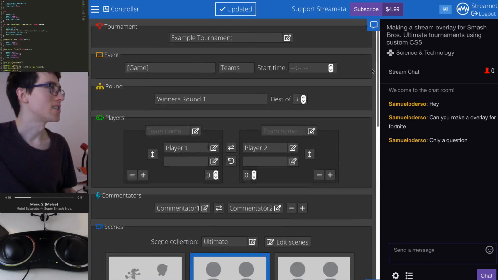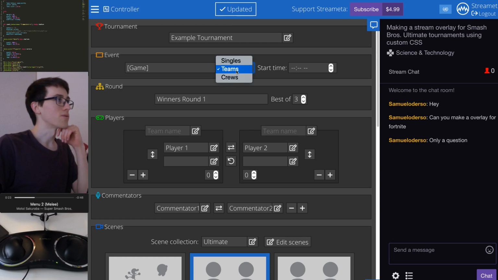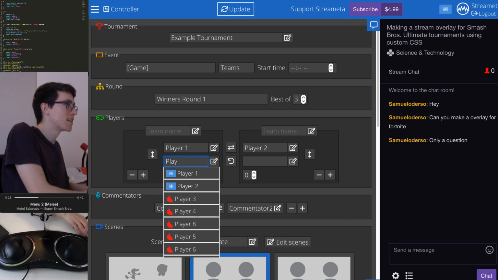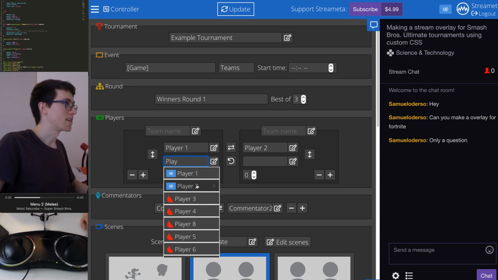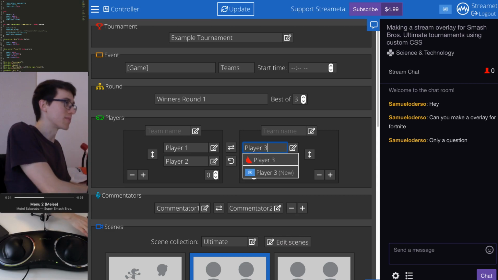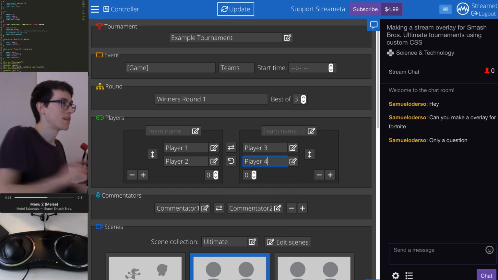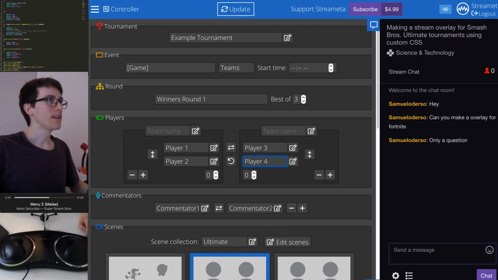This will be different if I turn the event type to singles or doubles. If I add more players here, player 2, let's have player 1 team with player 2 this time. Player 3 and player 4. Let's see what the preview looks like.